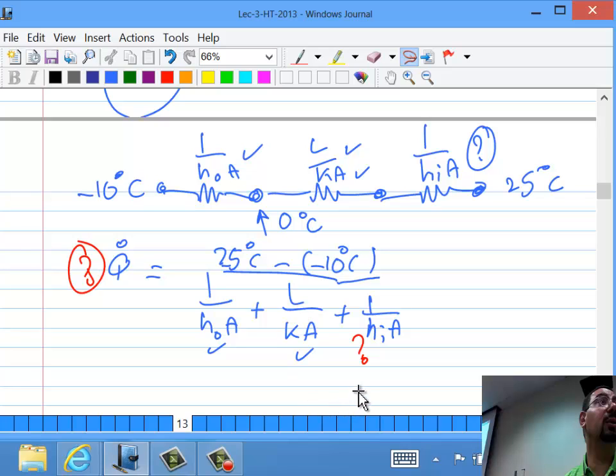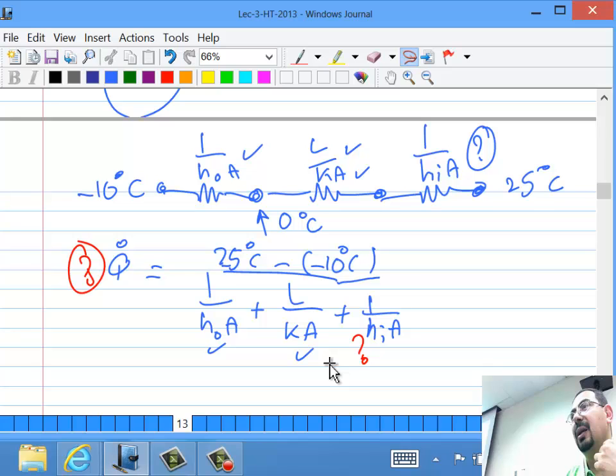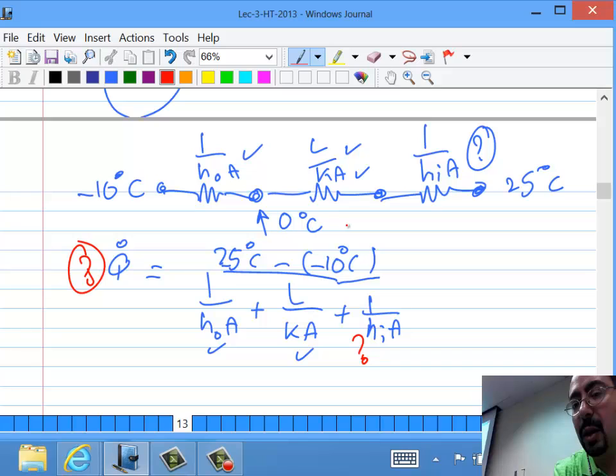So can anyone solve the problem for me? Can anyone give me the Q, so I can get my H_i? Excellent. So Mallory is saying you can actually get the Q. Say you want to do the conduction, because you realize this Q is the same. Actually, let's do it in the right direction. So that Q is the same as that Q is the same as that Q.